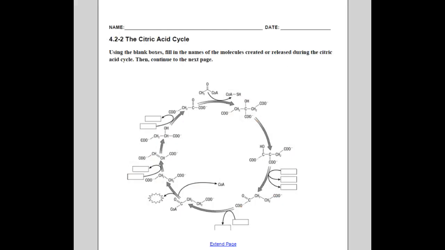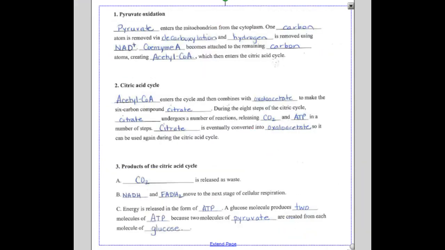Okay, so I gave you guys a fill in the blank, and I think we'll start with this one first. Just a summary. We already talked about pyruvate oxidation, so I'll skip down to the citric acid cycle. So there's one perfect thing that you guys probably would like to know. The citric acid cycle is another term for the Krebs cycle. Okay, and I'll show you why in our first sentence here.